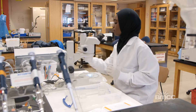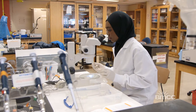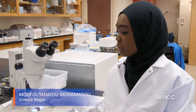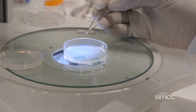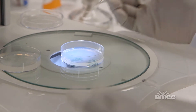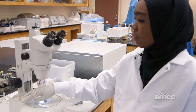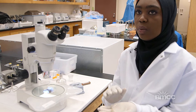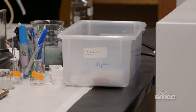Some of the experiments are simple enough so undergraduates can handle it. This is a plate that is full of worms — some of them are adults, some are still young, some are still hatching. I have to pick out the adult worms and transfer them to this plate, which has gel and bacteria, and bacteria is what they use to eat. That's their food.